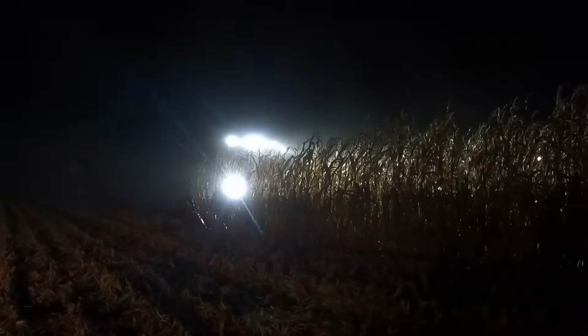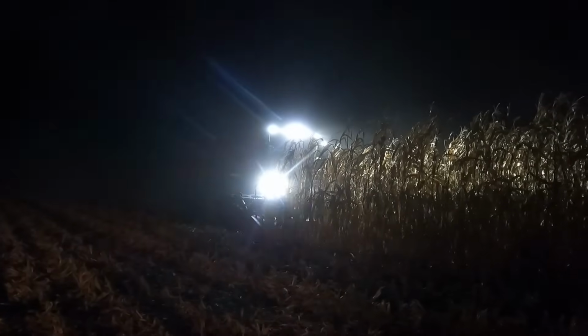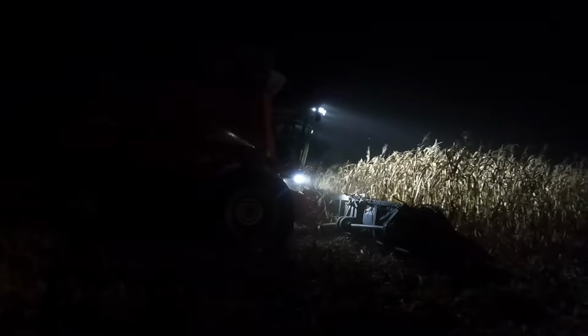Finally getting some corn done. Our 8250. Second evening running it. It's a big upgrade from the old 7150. Dust is just hanging in the air tonight. Feels damp. You can definitely tell we got a rain this morning. The dust is just hanging out tonight. Kind of eerie, kind of weird.